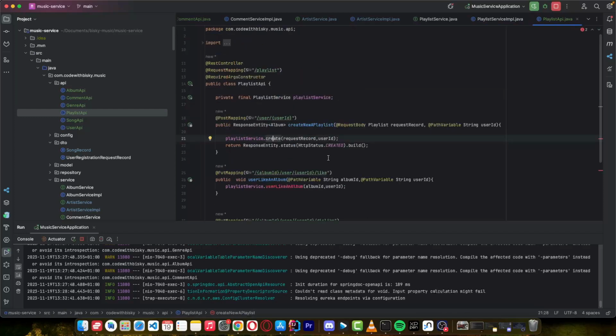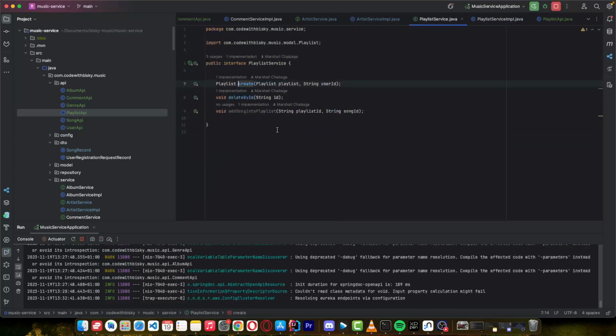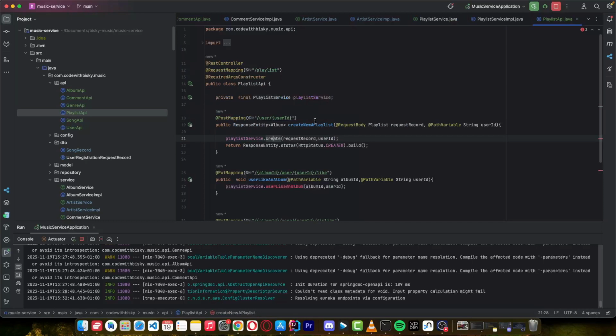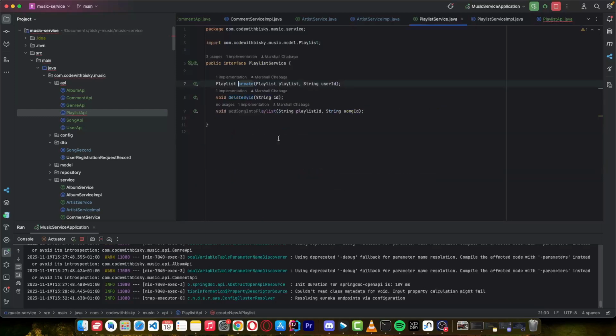Let's now look at the other method in playlist, which requires a playlist ID and a song ID. So what I can do is say ID and the user ID, and we just say new assign. Add song into playlist.